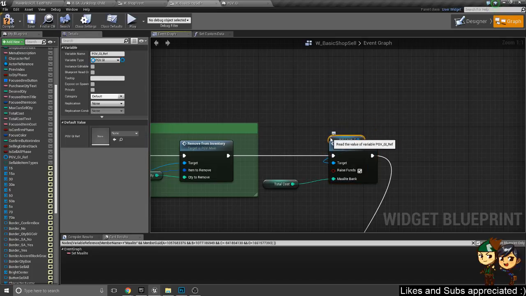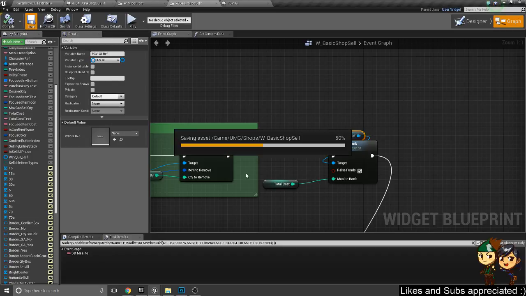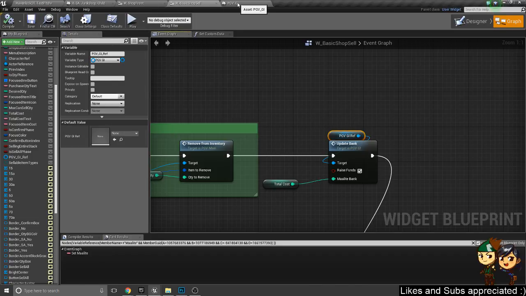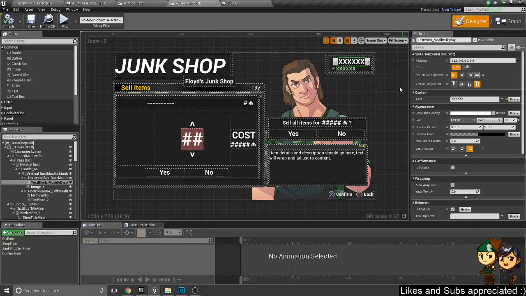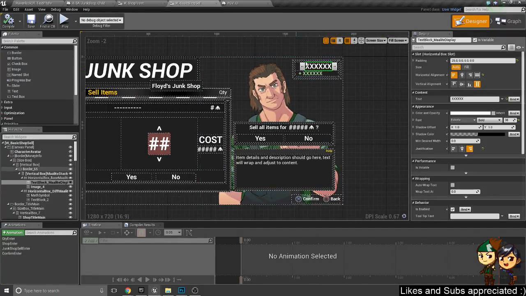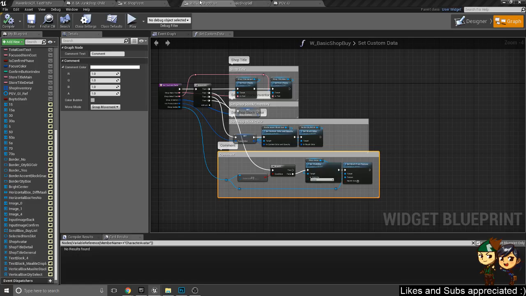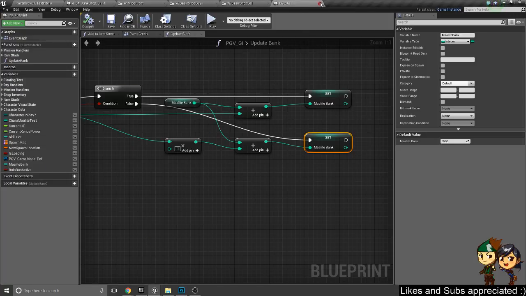Fantastic. So now our bank funds will go exactly where they're supposed to. And I want to add some visual consistency flourishes to the money amount on the shop front, the sell, and the basic buy menu as well. We can save this.